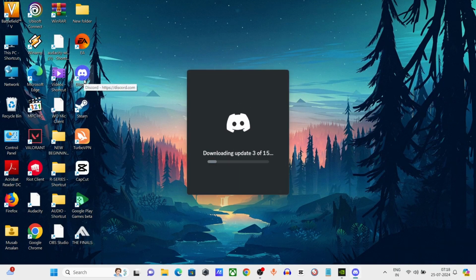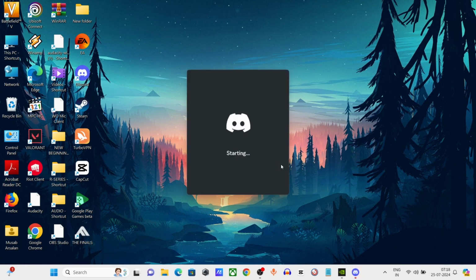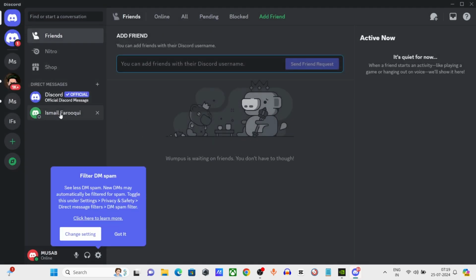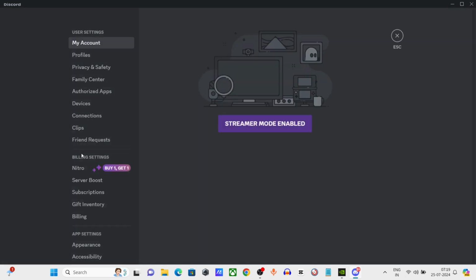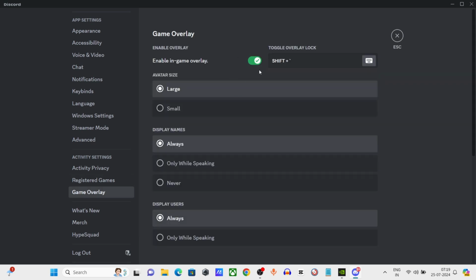In Discord, open it, go to User Settings, navigate to the Game Overlay section and turn off the in-game overlay.